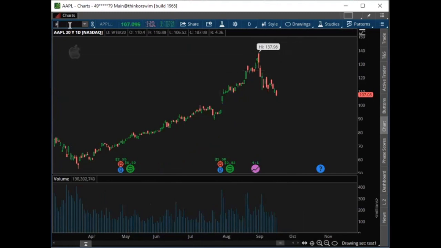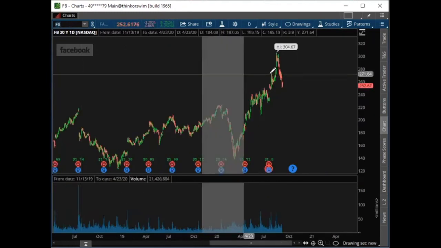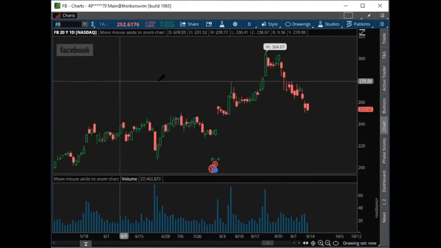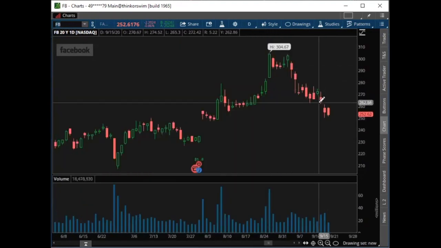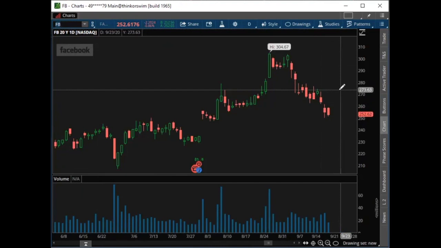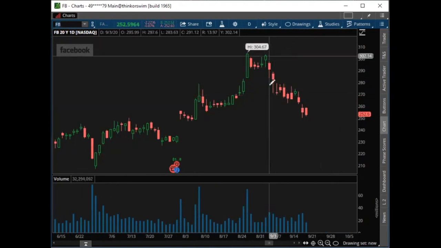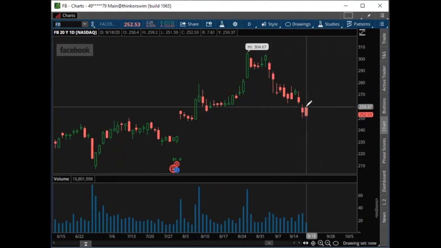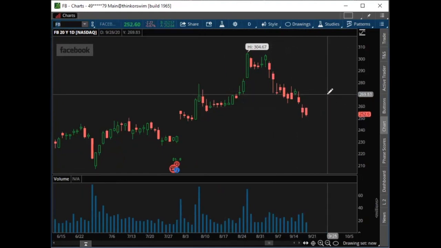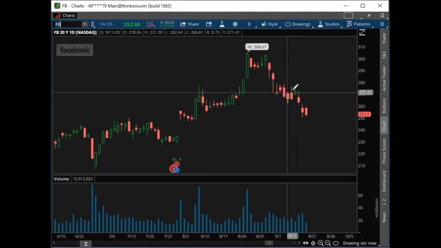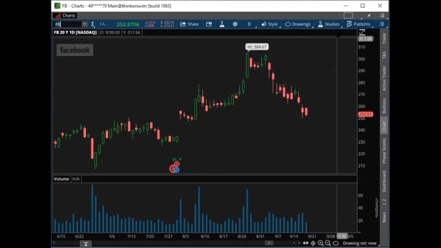Let's look at Facebook, because Facebook was the same exact way in terms of our entry point on Wednesday, nice bearish formations. Just look, we have strong selling pressure that occurred last week. We took a moment to rest and relax, is what I like to call this, before we continued in the direction of the bears. They're just taking control right now.